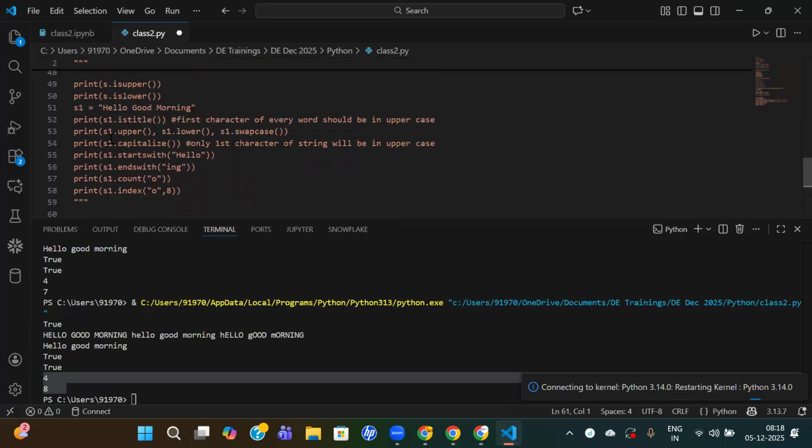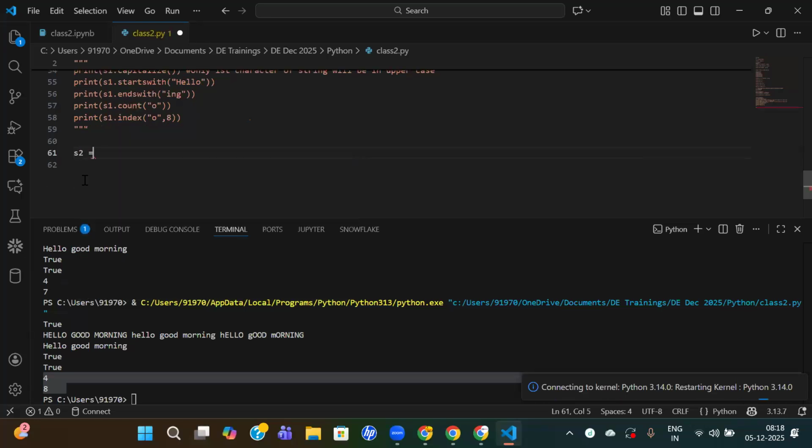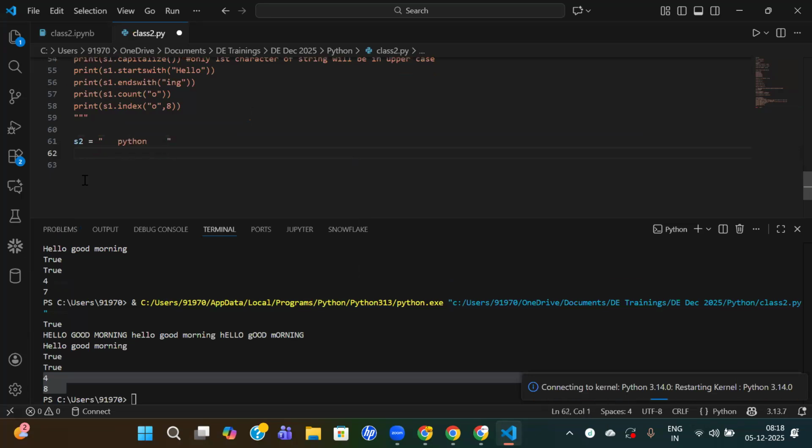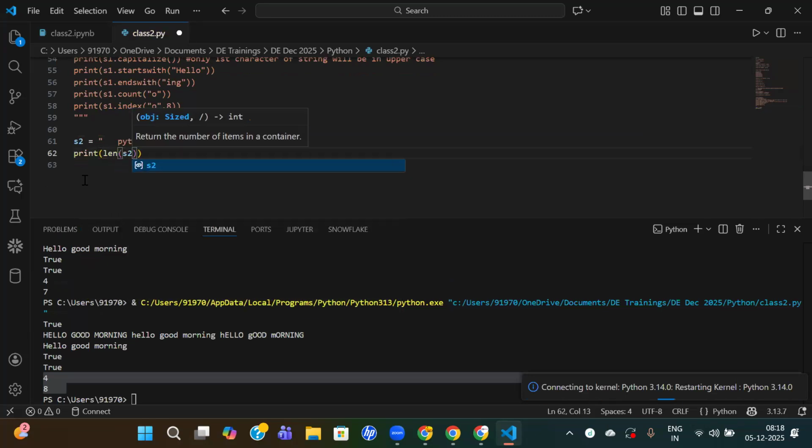Intentionally, I'm making some spaces here. Python. So print length of s2.